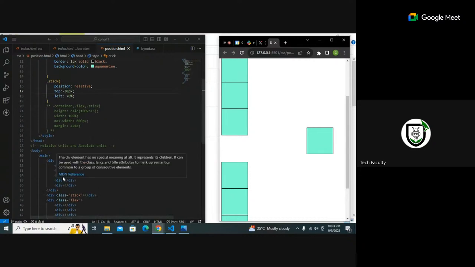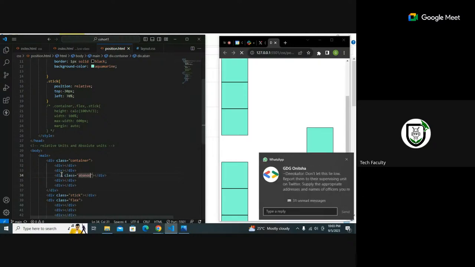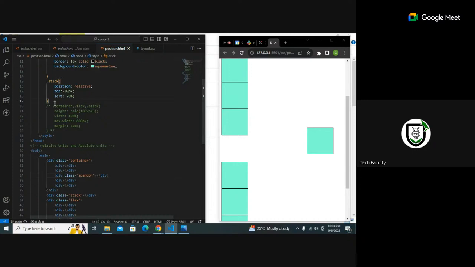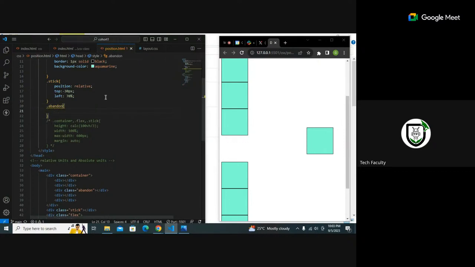Let me give another div a class of, I'm just trying to be silly, dot abandon. Right. So now one thing with position of absolute is that when you give them a position of absolute, it takes it away from the normal flow of the element. Another element moves up to occupy its space. And you can position them with normal top, bottom, left, and right, but just know that it will not be counted among what is on the page. Again, in terms of flow or space, it will just be like it's on its own. You get that kind of thing.